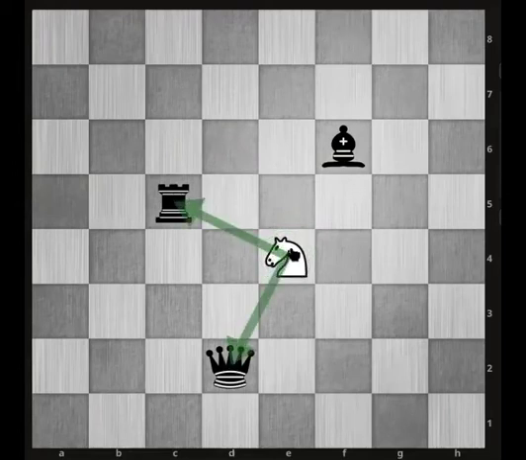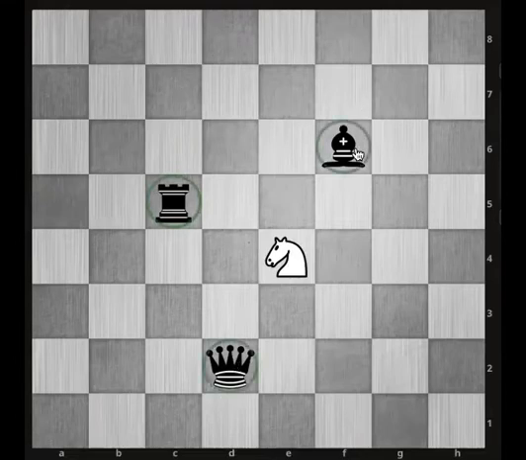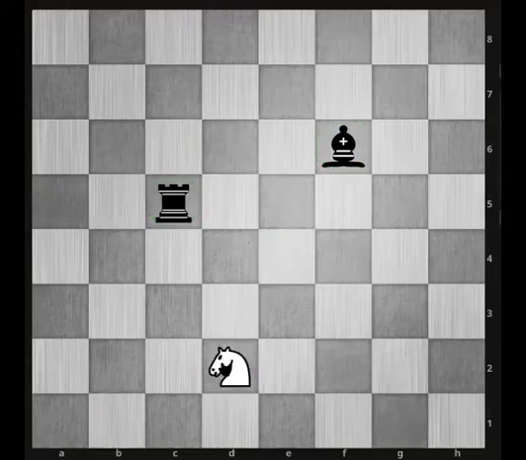Again, you need to think about the point system that you learned. So knight is 3 points, rook is 5 points, queen is 9 points, and bishop is 3 points. So if you trade the bishop, you only get 3 points. And let's say if you trade for the rook, then you get 5 points, and here you get the 9 points. So the most profitable exchange or deal here is to capture the queen.